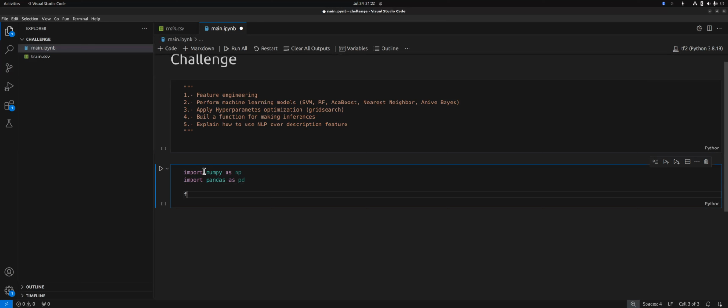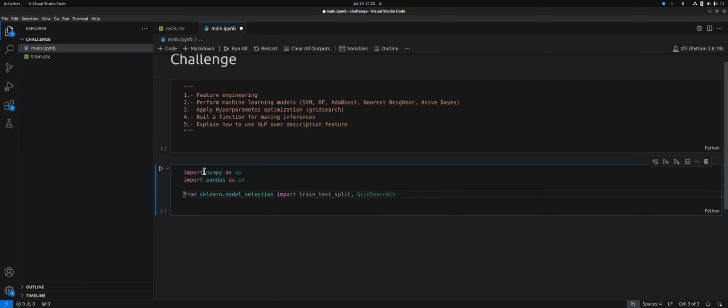So from sklearn.model_selection, I'm going to use train_test_split in order to split the dataset, and also I'm going to use grid search for hyperparameters tuning.